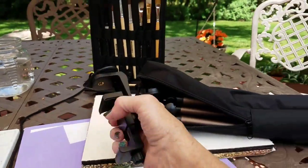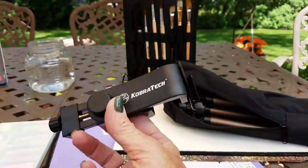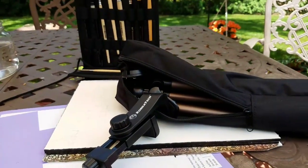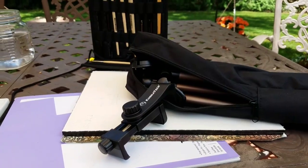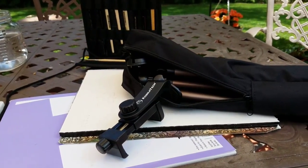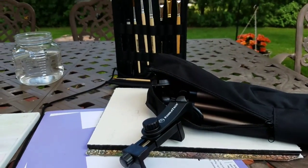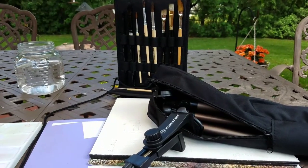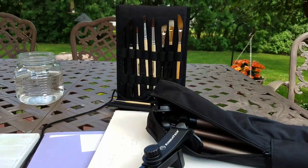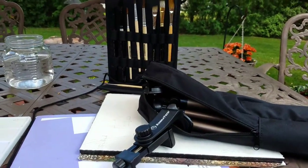So this is the little attachment that I have for my phone. A lot of you ask what I film with, right? Right now I'm filming with an S7 Edge, but I'm waiting for the Note 8 to come out. I had the Note 7, which was the blowing up phone that Samsung had problems with. I had three of them and they finally recalled them. And I ended up with this phone, which was a downgrade in a level from Samsung's Note. The Note 8 is coming out in a few weeks and I'll be switching back over to the Note 8. And then I will turn in this phone.